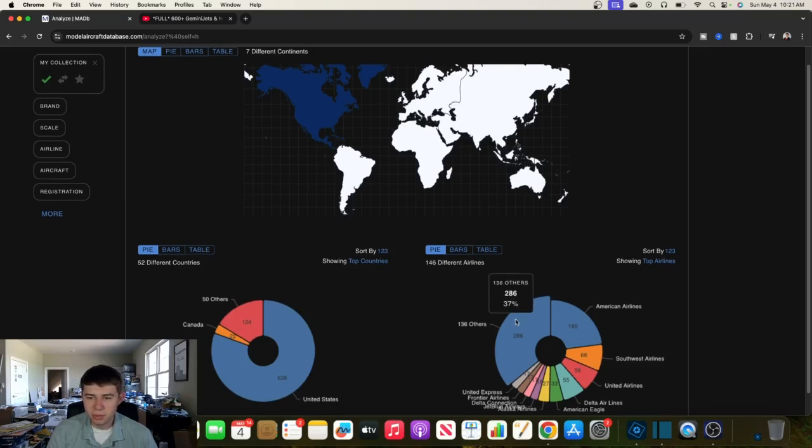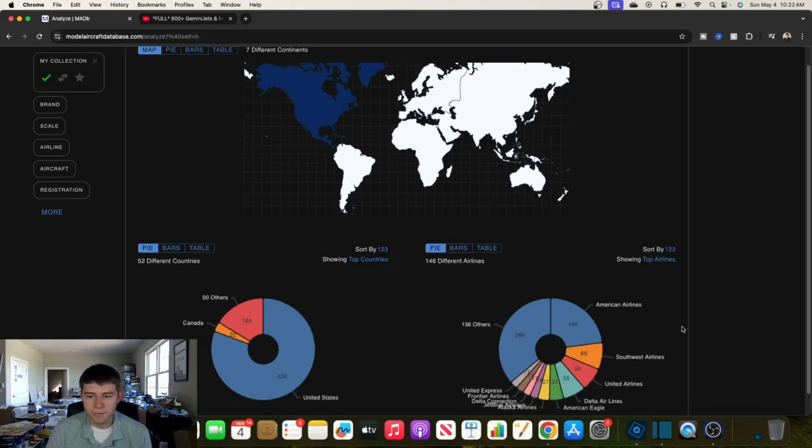As for my airline distribution, American Airlines, as expected, the mainline American Airlines is nearly 25% of my fleet, which is crazy. And then you can see American Eagle, the subsidiary, is 4%. So if you put these together, we're sitting at about 28% American Airlines in my fleet, 213 planes, which is a huge portion of it, about a fifth. And then you can also see over here, we have Southwest at 66, United and Delta neck and neck at 55 and 56, and their regional counterparts are down here as well with 17 each.